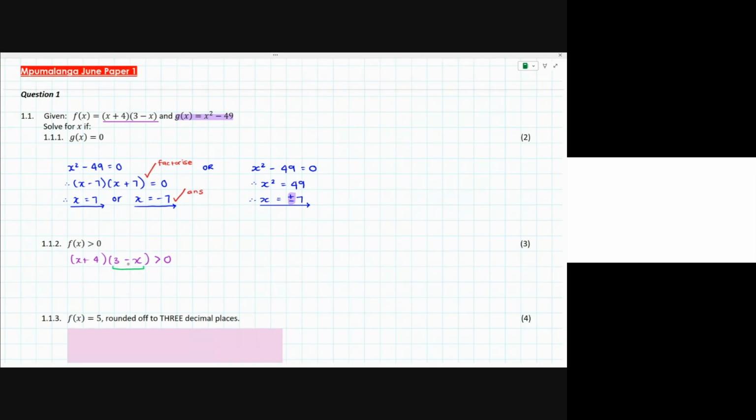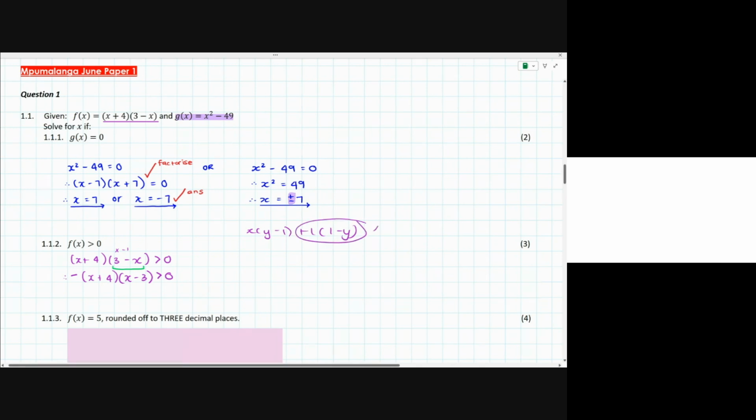So what I'm going to do is, to get this bracket in the order of x plus or minus a value, we can essentially times that term by -1. By doing that, we now have a negative in front of my bracket, -(x + 4), but now my bracket order switches. We should remember this switching in the order when times by a negative from grade 10, when we learned about the highest common factor, but the brackets are in a different order, we can times the term by -1 and get it in the order that we want.